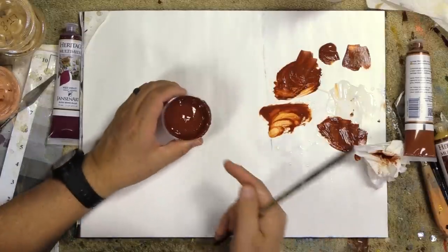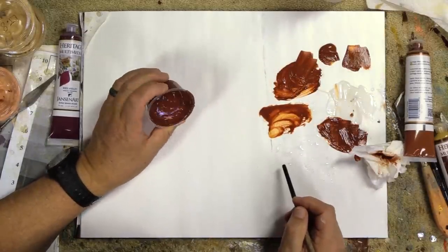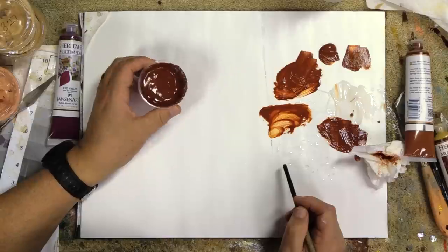The thing is, there can be so many different ways to control the paint that it can get so confusing. And I understand that from a beginner's perspective. It gets confusing when you have so many things that you can add. But if you break it down into what causes this thing to dry quick, it's the water that's in it. So if I want it to dry slow, I want to drive the water out of this, okay? And eventually I want to get this. And this right here will do that.